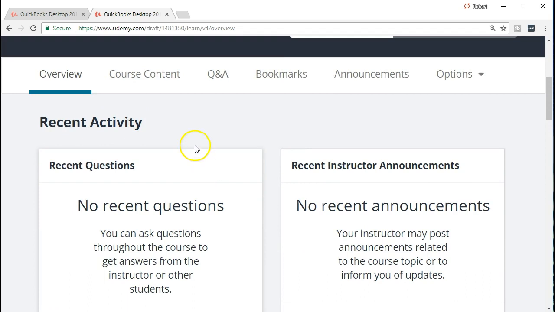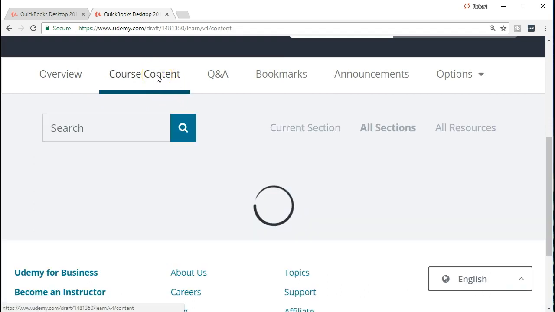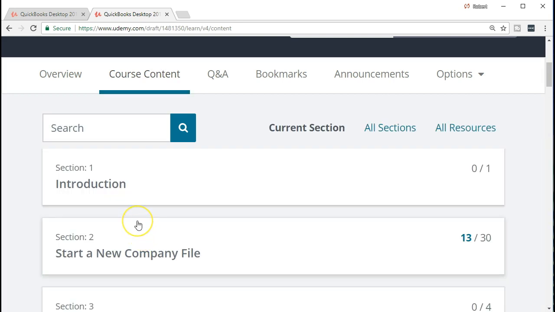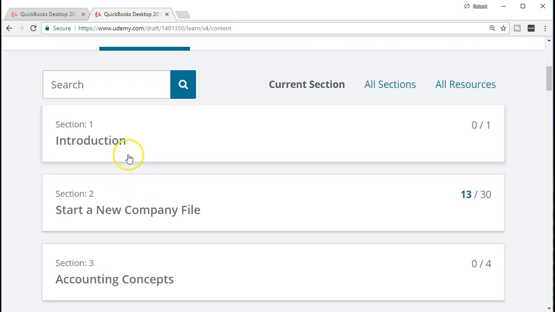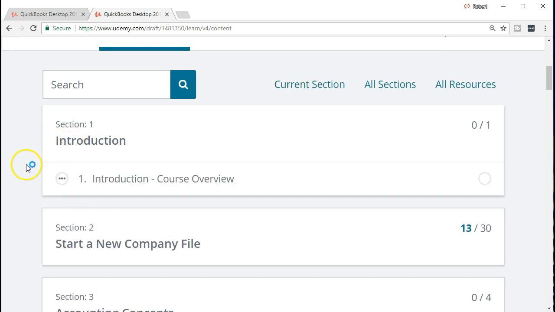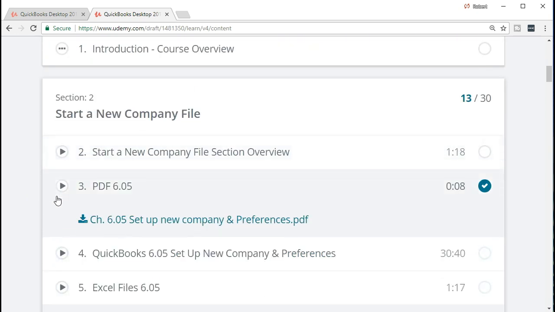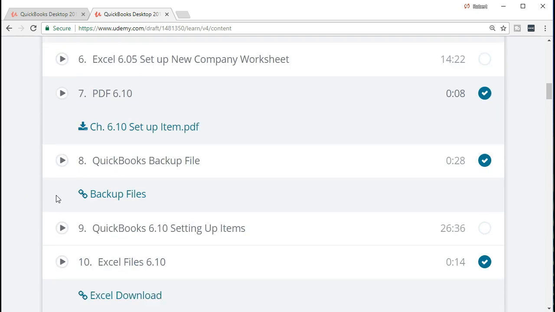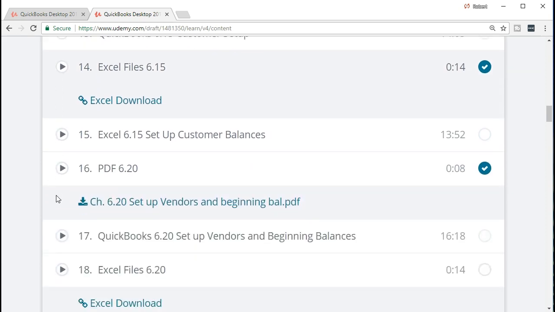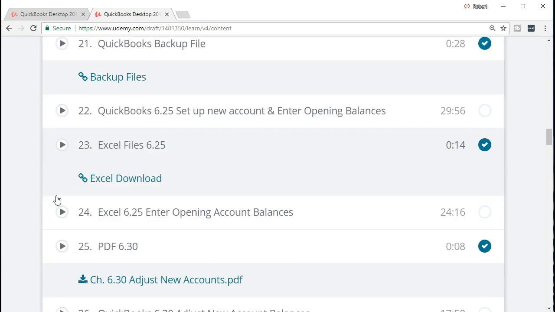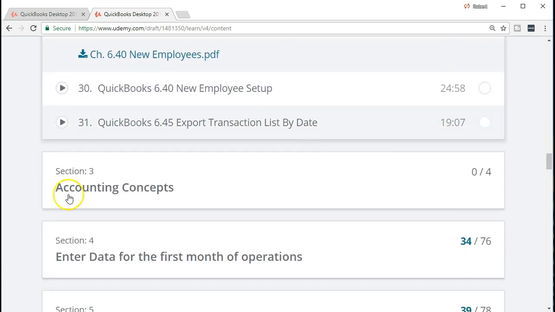We're going to scroll back up. We're going to go to the course content. There is a lot more than just the instructional video included in the course, as we'll see here. If we go to each section, we can see the section outlines, and that'll give us an overview of what will be covered. The content in each section will not be the same, some having much more content than other sections. But if we go through each section, we will include the instructional videos.